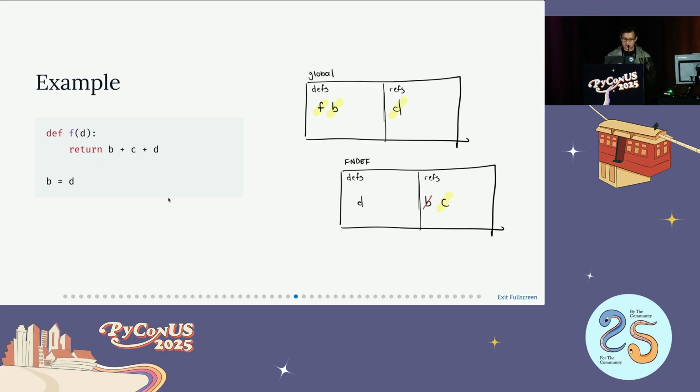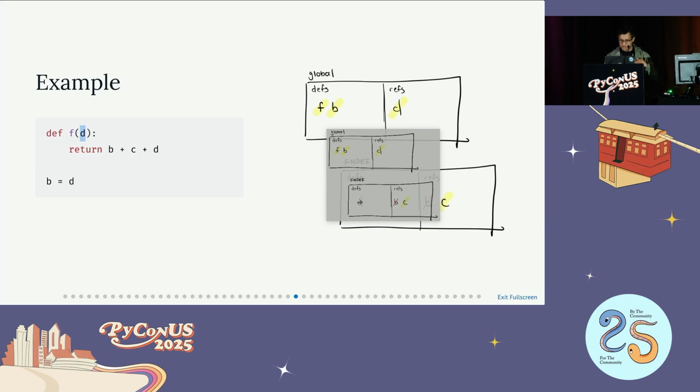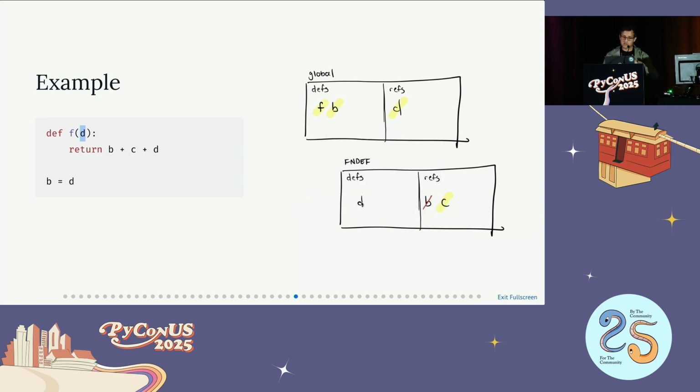Basically, the idea is, okay, so we have this function definition. On the right are two symbol tables, one for the global scope, and then one for the local scope inside the function definition. If you were analyzing this code from top to bottom, you would first process the function definition. You would see the variable f is being added to the global scope, so you would write down f here. Then you enter the function scope. You see an argument d. That counts as a definition in the local scope.